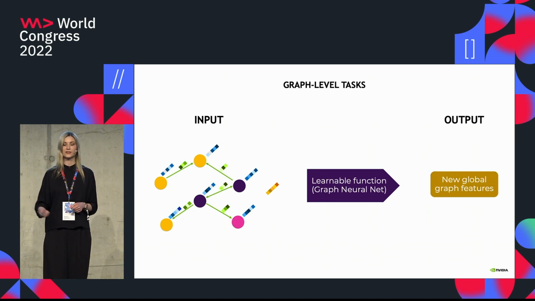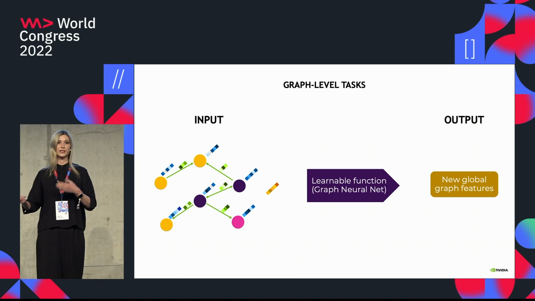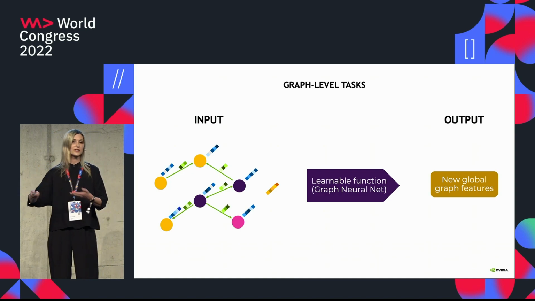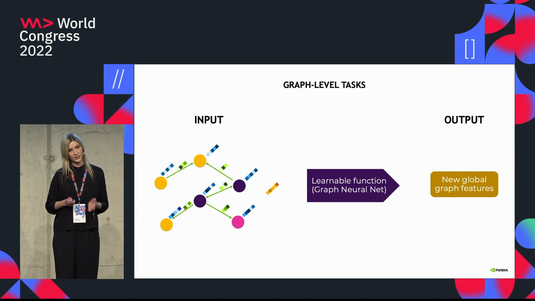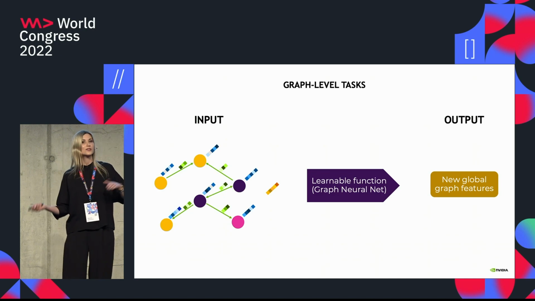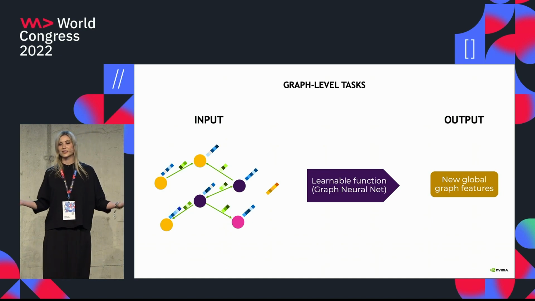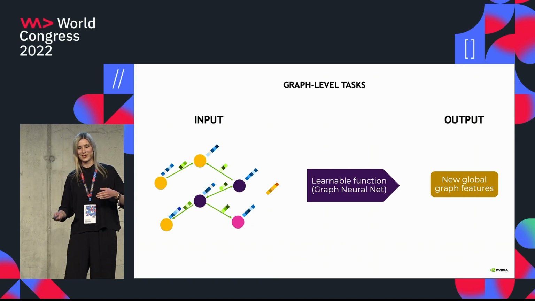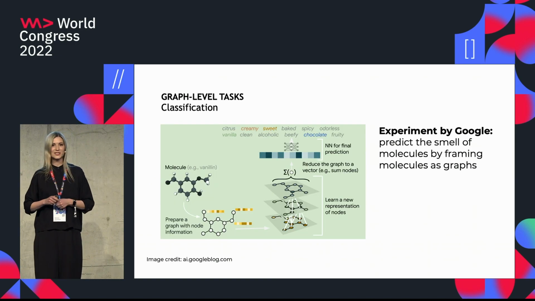So in the graph level tasks, we can compare graph level tasks to image classification. In image classification, we use our images as input to predict, is there a cat or not a cat? Is there a dog or not a dog? So this is our graph level prediction. Well, in the graph level, we use a graph to do the same. And let's just go by example.